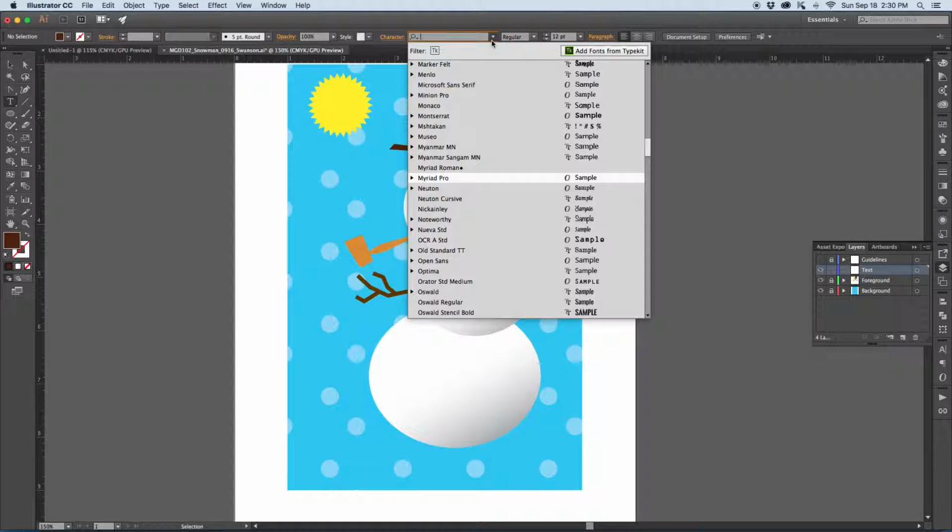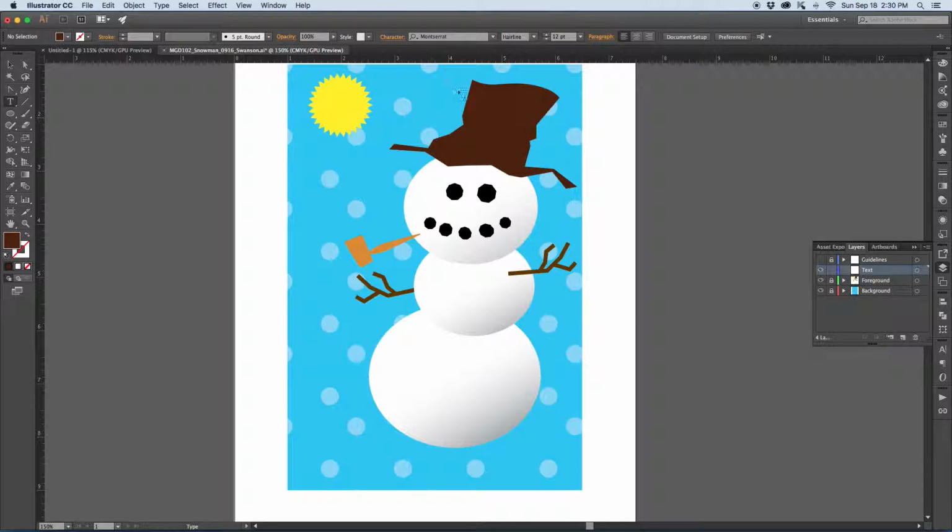So let's go ahead and pick one. I'll just choose this Montserrat, and we'll go with bold. I have no idea what this looks like, and we'll go with 36 points. So I can choose the font type, I can choose some formatting, and the size. I can even choose the paragraph alignment. I'll go ahead and choose center, and then anywhere on my document I can type, and I get a cursor, and I'm just going to type in the word happy.